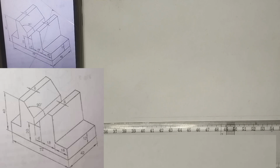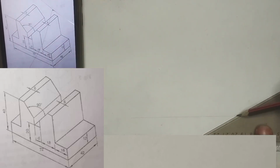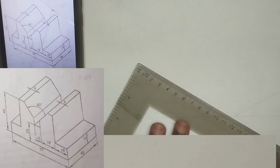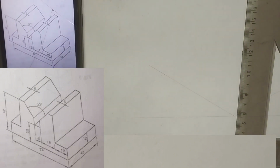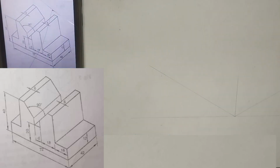Then I'm going to pick my set square and make use of angle 30 degree. That's my 30-60 degree set square. Making use of a thin line, please, also for this particular block. Yeah, I'm making use of thin lines, please. Then I'm going to draw another straight thin line at these ends like this. Then at the middle, I'm going to draw a straight vertical line like that.